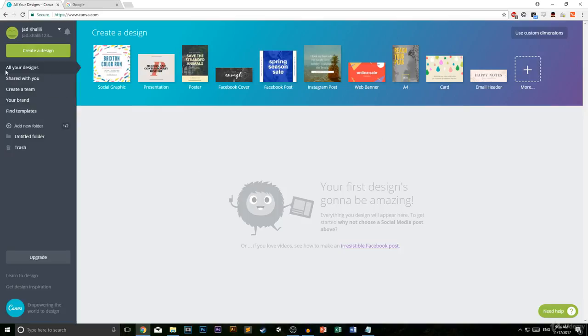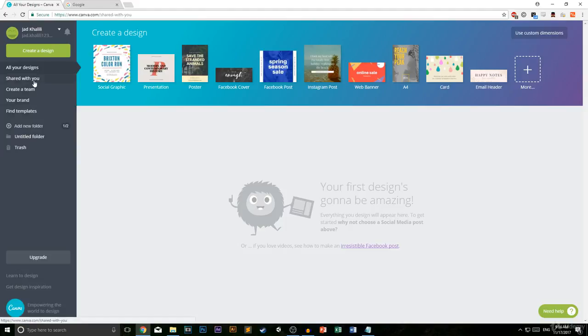So that's your all designs page. That's the page we're on, by the way. And just to show you, here we don't really see anything, but when you start creating your designs, they're going to appear here in a sort of grid fashion. And so, if you ever want to edit your design, you can just go here, click on it, and you can edit it whenever you want. So this is where you're going to see all of your created designs and where you can create a new design.